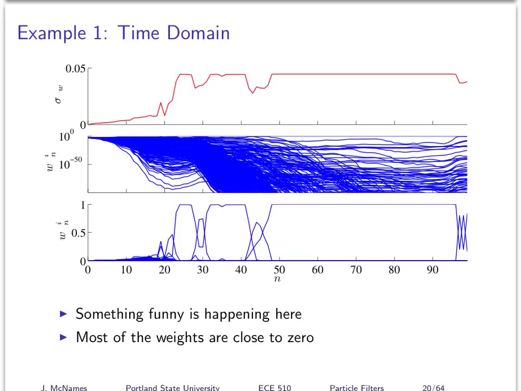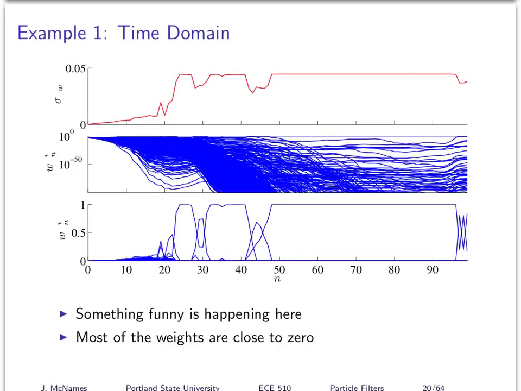This shows the same thing, but on a log scale, and shows that as you go forward in time, almost all the weights dive off almost exponentially. Linear on this plot would be exponential decay. And they're dropping off rapidly, and rapidly taking on very small values. Now remember, we're doing a weighted average, and if almost all of your weights are 0, your weighted average is almost a sample of 1. That's not good. That's a problem.